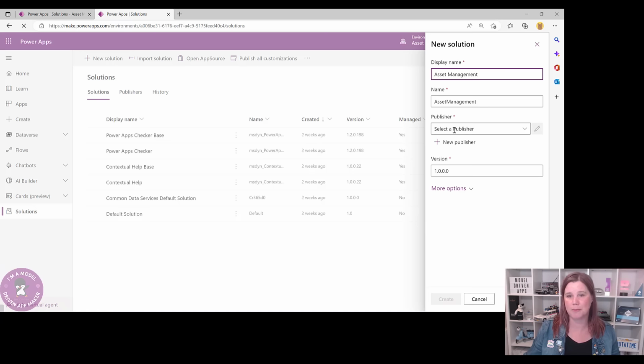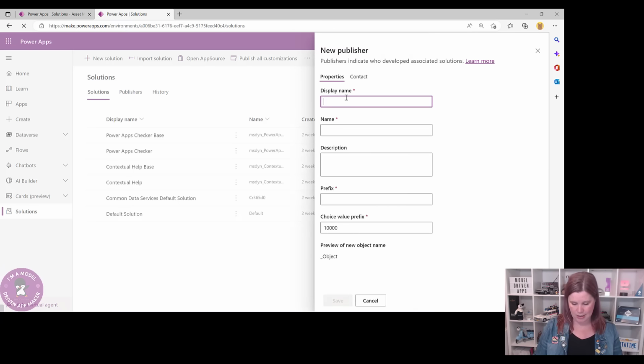And we need to select a publisher here. Now, again, in a real life scenario, you can have a publisher that is your name or your organization's name. Let's go ahead and do that. There's a couple of options in here that you can just choose the default, but we'll go in here and I'm going to give myself a name as the publisher here.